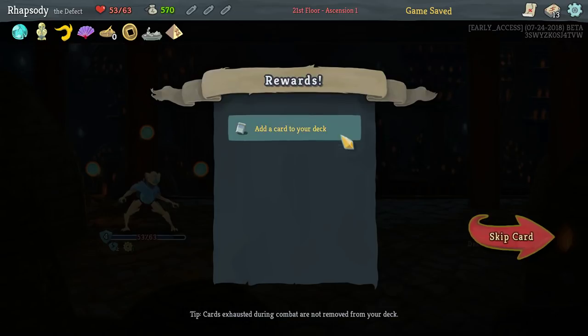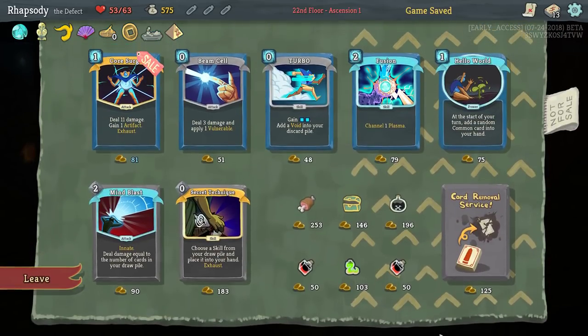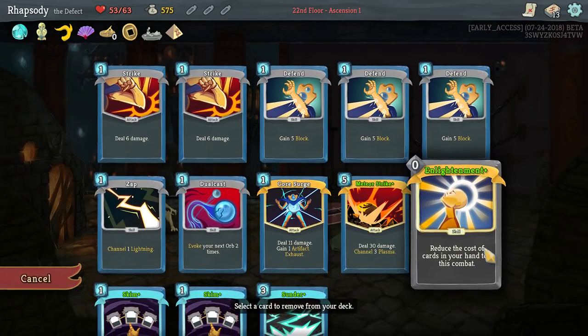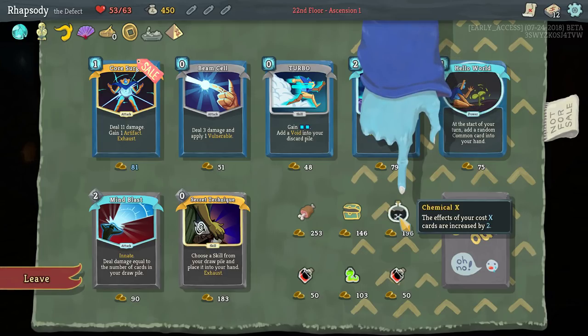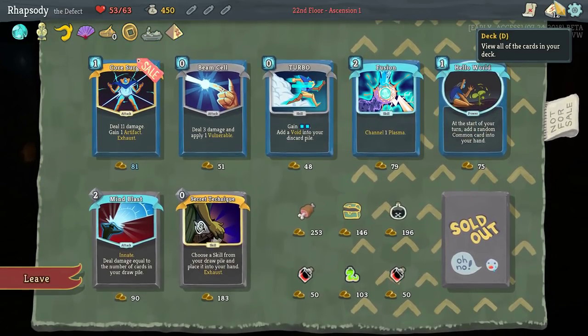Hell yeah. Nope. I don't know why I check the card rewards at this rate. It's going to be basically impossible to get me to take one. Cut another Strike. Chemical X: the effects of your X-cost cards are increased by 2. That would be so good with Reinforced Body. We don't have Reinforced Body.